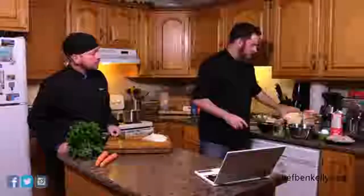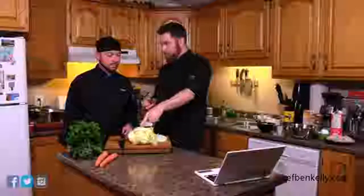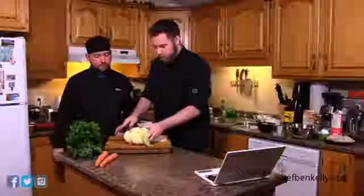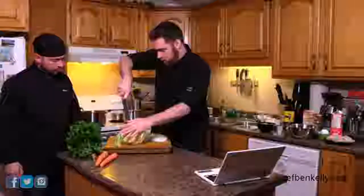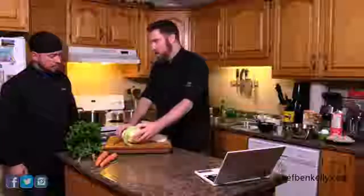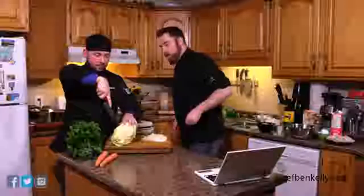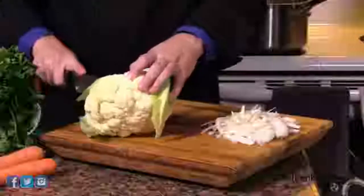Okay, so next thing we're going to do is actually cut this guy up. The technique here is we want to take the root off first. What we'll do is dip the point in on a slight angle. Down, rotate, and then same thing. So we're just going like that so we can pull the root out. But watch that thumb. Okay, down like that.